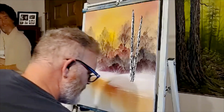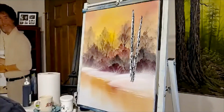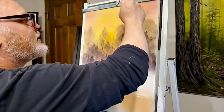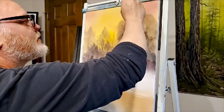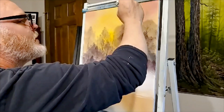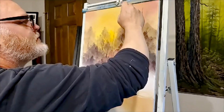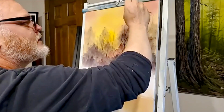Grab our liner brush and some black. Thin it down with a little bit of paint thinner. We need some little arms on this guy here. Maybe this one just continues up a little bit more even. Might let them both do that actually. And then just have some arms and wiggle and jiggle these little branches and let them hang.